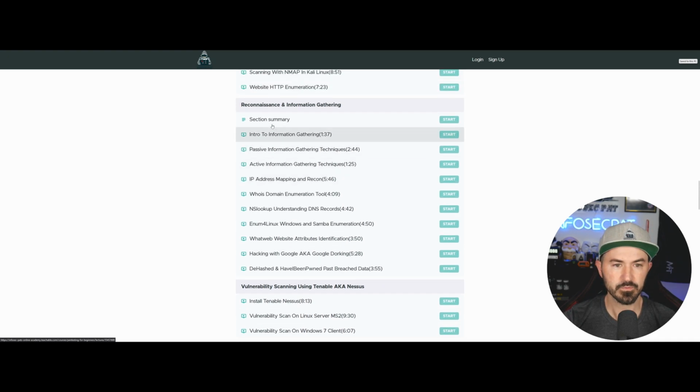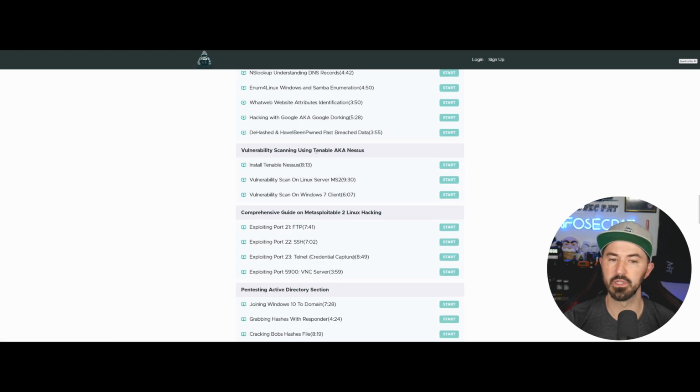Okay. So yes, reconnaissance and information gathering. There's some stuff that we're going to go over here, and this is the section here. And then the next one is vulnerability scanning with Nessus. I was going to use OpenVAS, but Tenable is more well known in the community. And if you look for a job, you're going to be using Tenable probably, or Rapid7 or Qualys. But in your lab, I would say Tenable Nessus Community is good enough, because I think it's up to 16 nodes that you can scan.